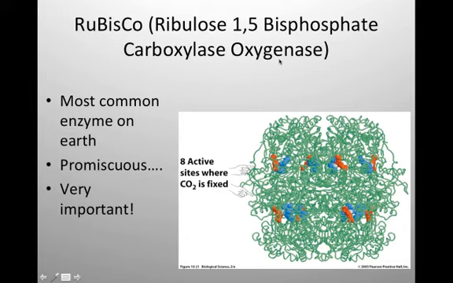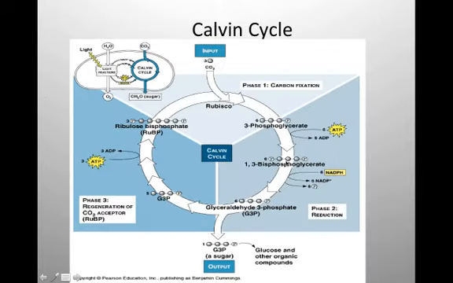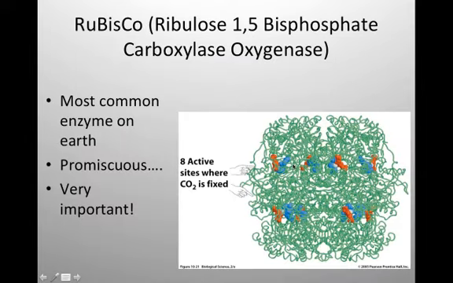Whoa, what a name. It's called a carboxylase because it binds to carbon dioxide. And it's called oxygenase because it actually has the ability also to bind to oxygen. Crazy thing is that it has 8 active sites. This enzyme is so complex, there are 8 places for carbon dioxide to bind and attach to RuBP. So there are 8 sites where CO2 can be fixed onto the RuBP. Now, one of the crazy things about RuBisCo is it has the tendency to bind also to oxygen.